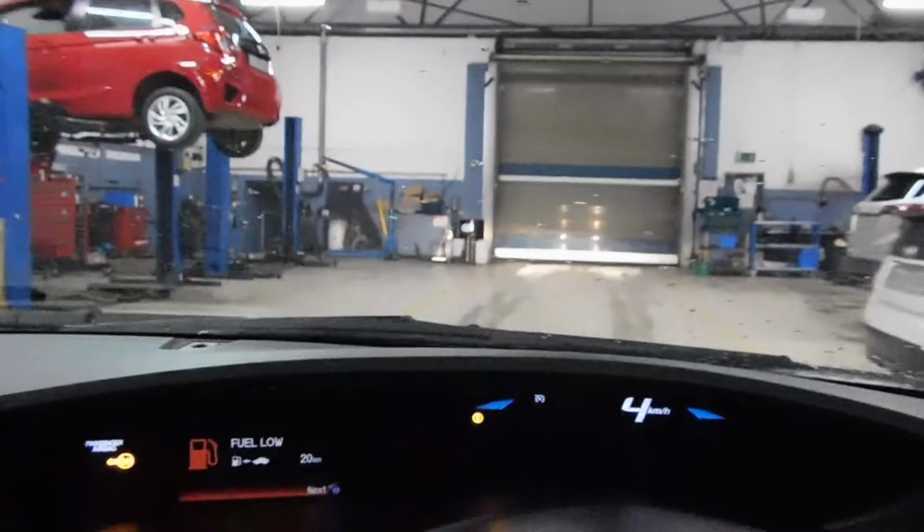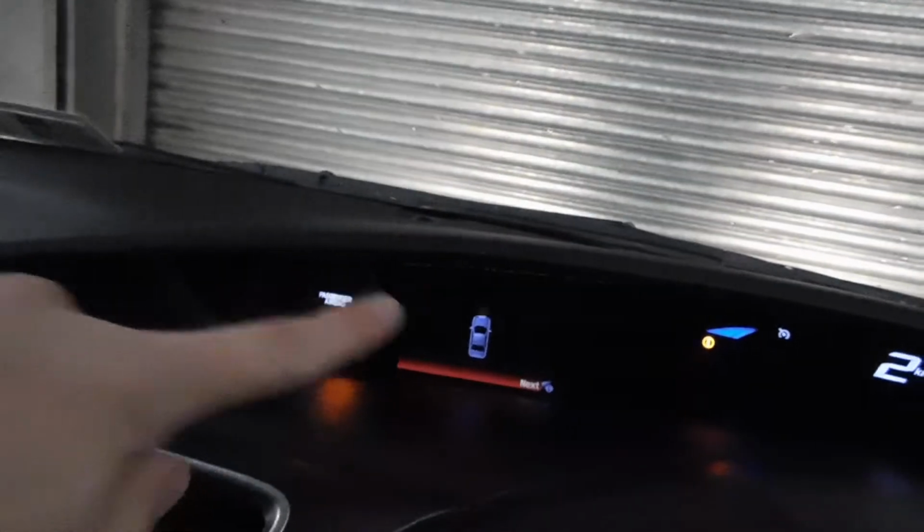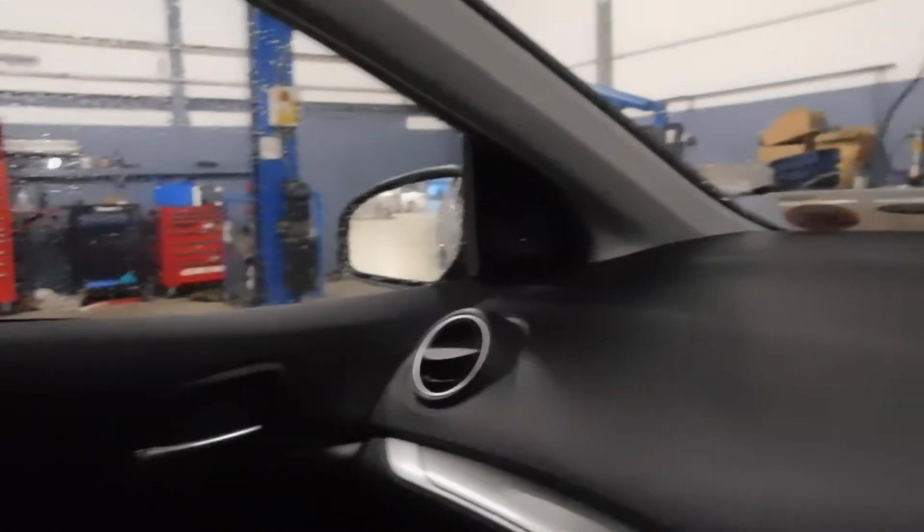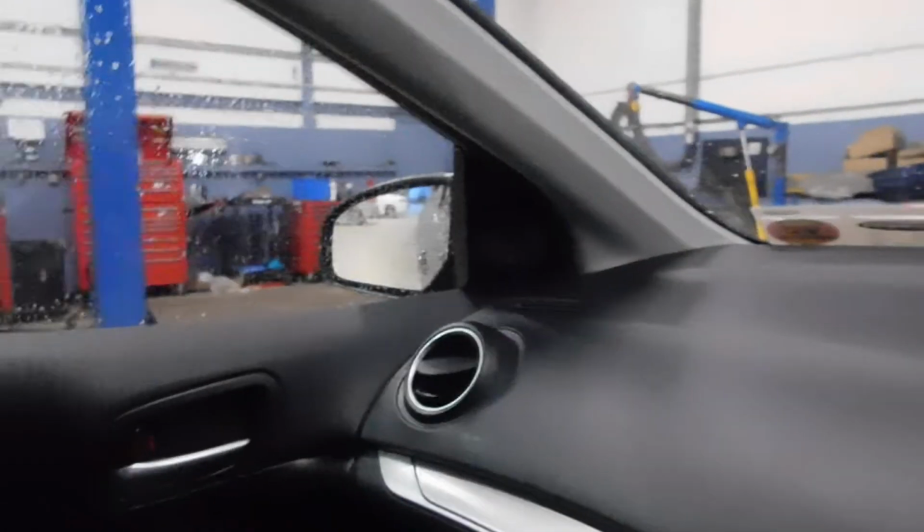While we're at it, parking sensors are on, so I'm just going to drive forward towards this obstruction down through there, and then we should get a beep, so that's telling me I've got a problem up through there. And then similarly, if I go for reverse, I wish I had set that mirror. No, that's not what I want to do. Mirror up so I can actually see what I'm doing.